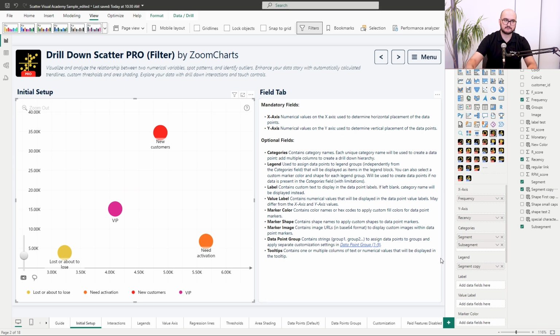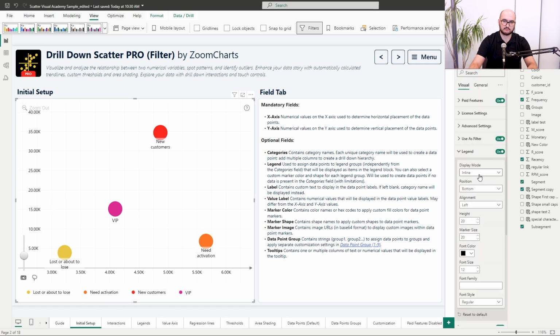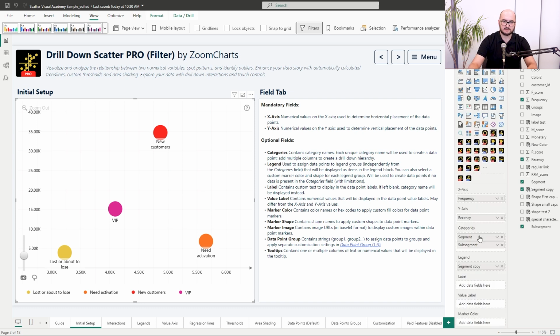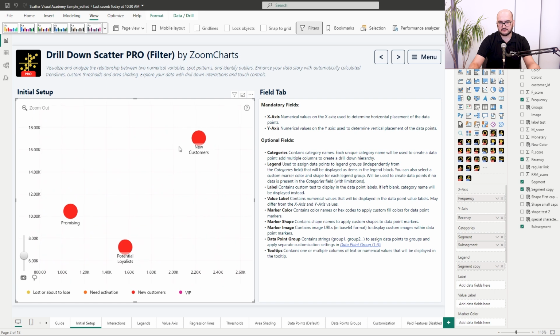So once I added it, you can see it automatically activates the legend down below. In the formatting options, you can go ahead, open it up, and of course, customize it, reposition it, change the font families, colors, and so forth. But the main purpose of the legend is to allow you to group the items underneath. So for example, currently, I have 4 different main categories, so 4 different legend items. If I click, for example, on new customers, I drill down underneath it, and all the nodes are in the same category, so they're all also in the same color.